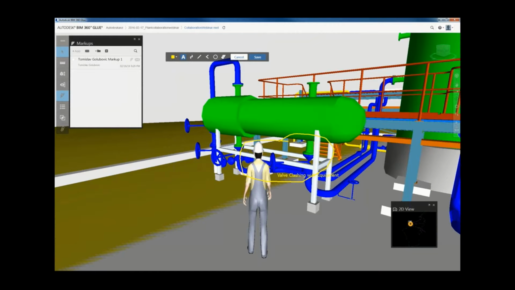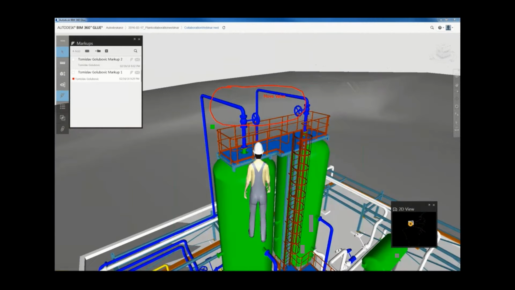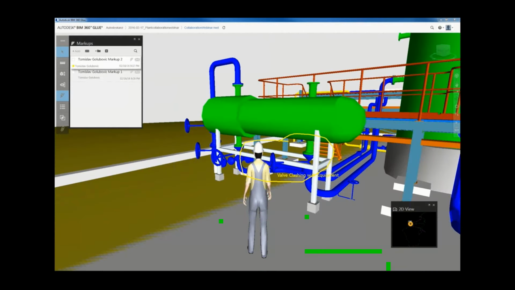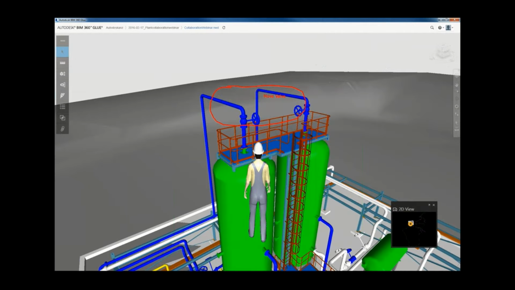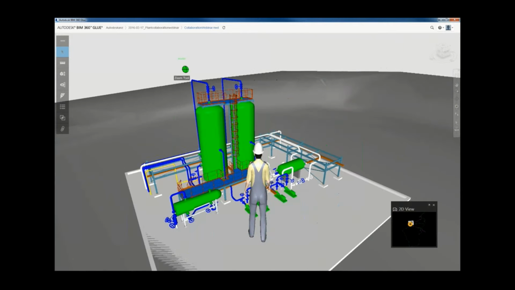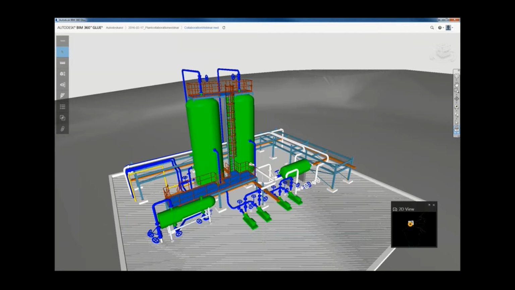And there it is, that has been saved. Again, I can notify various people of that, and I can keep recalling those over and over again. It doesn't matter what I do around the model or where I walk, we can collaborate between different companies, different groups, different disciplines, whatever we need to do.